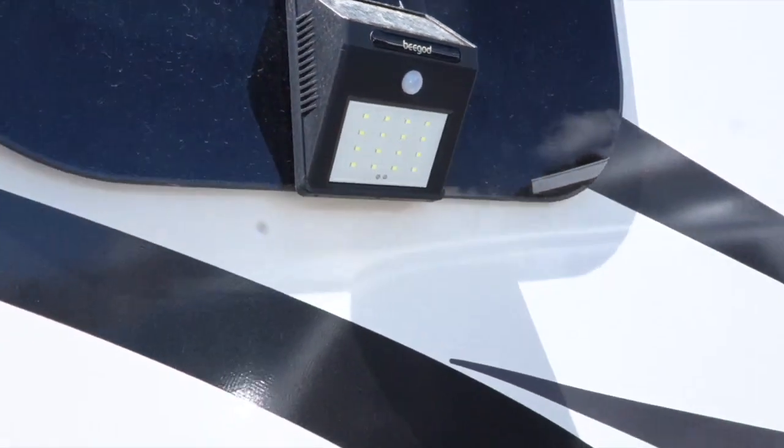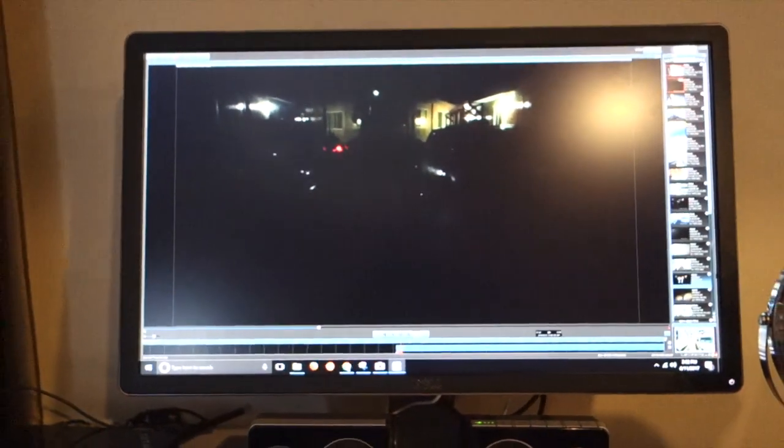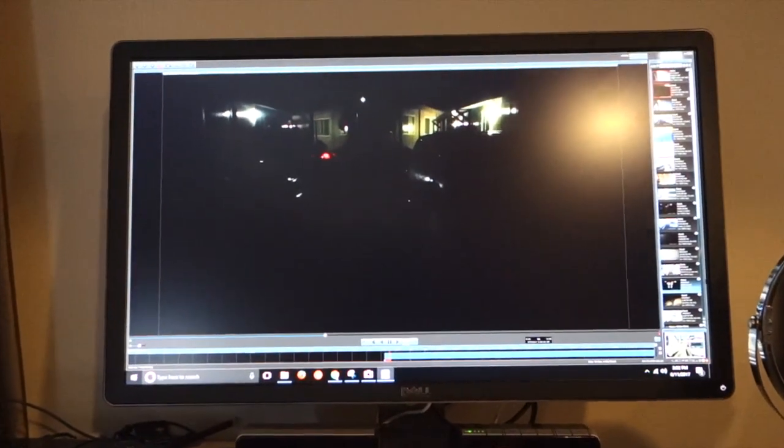The solar lights don't get really, really bright, but at least I think it'll create a motion activation event — an alert for the DVR that's recording the footage. It'll recognize that there's movement and trigger a motion event, so it'll record whatever happened. At least I'll know that something was out there and moved around. It should pick up some things at night. But during the day it works great, especially when I'm not here.